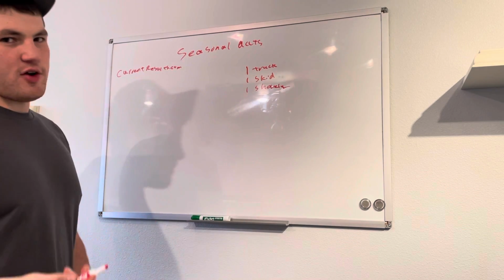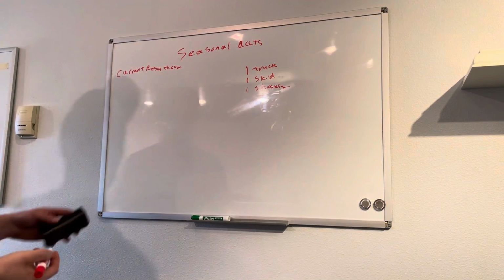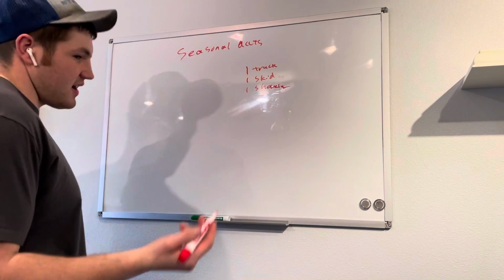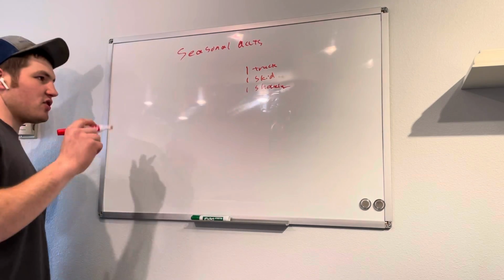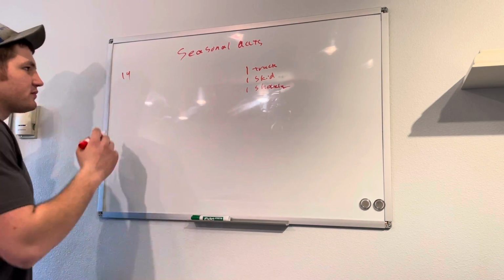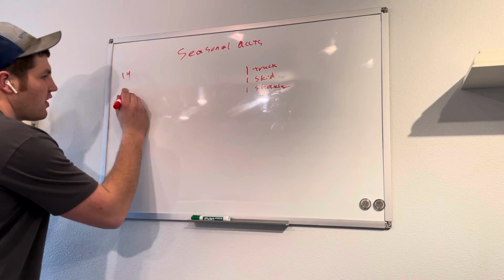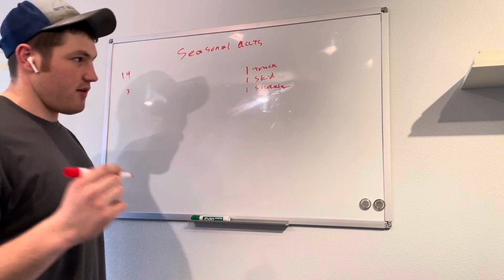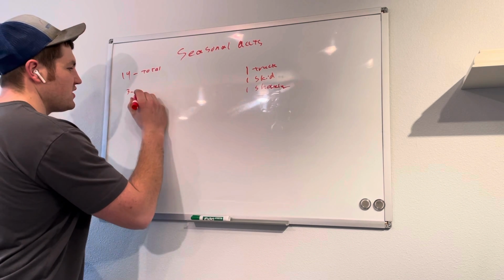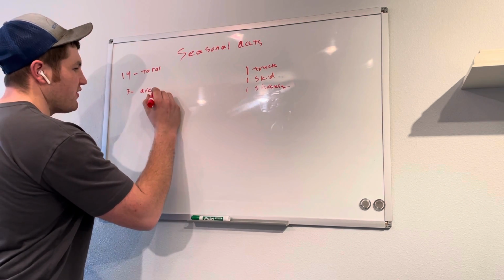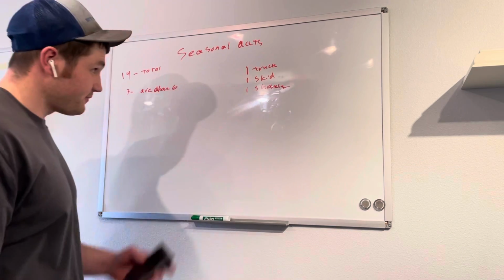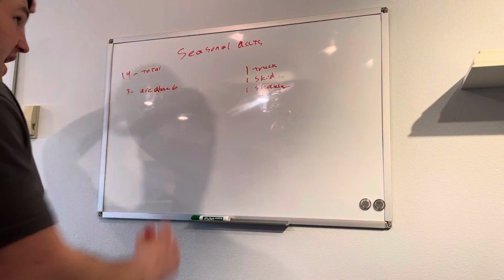And pull the weather data for your area or an area close to you that has similar weather. For us, in Alaska, in the Mat-Su Valley, we get an average of 14 snowfalls a year that are 2 inches or more. Of those 14 snowfalls, 3 of them are 6 inches and above. This is very important. 14 total, 3 are above 6. Okay. For seasonals, we're going to add a little bit to this, but we'll get into that in a little bit.